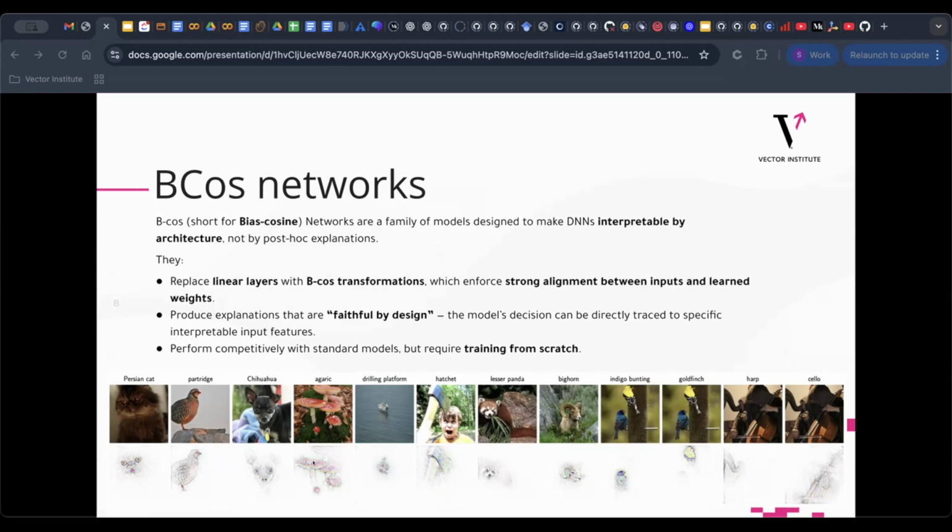So what happens as part of the BCos transformation is you add a cosine similarity score between the inputs and the weights to the power b. So b is a hyperparameter which you can adjust to enforce that input to weight mapping. The higher the b is, the stronger the mapping is between the inputs and the weights. That's what makes the BCos networks inherently interpretable at the output. If you plot the weight matrix for that network, then you can see the exact features which ultimately resulted in the output prediction for the specific image.